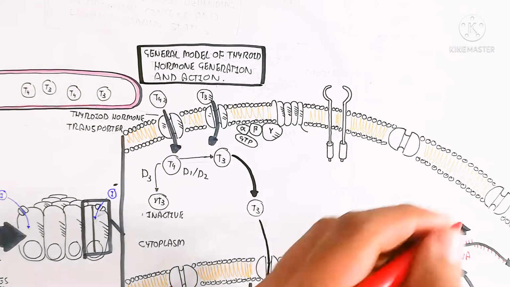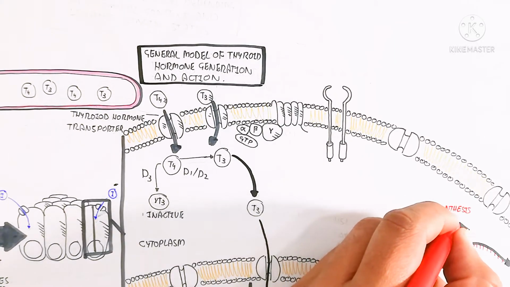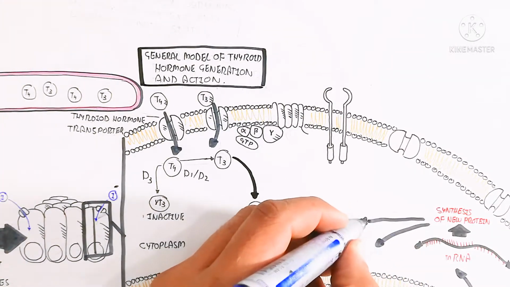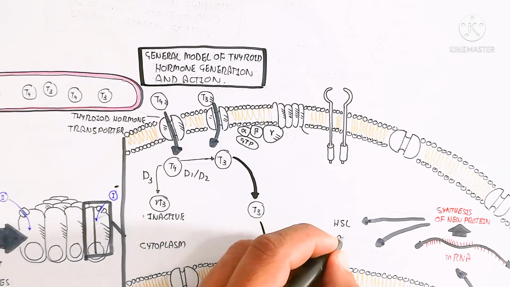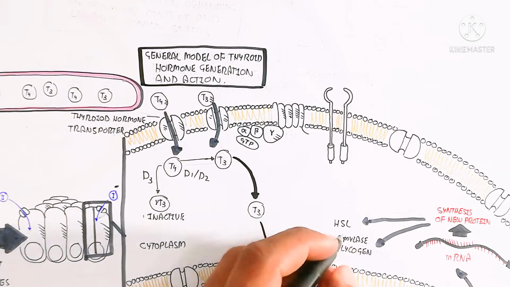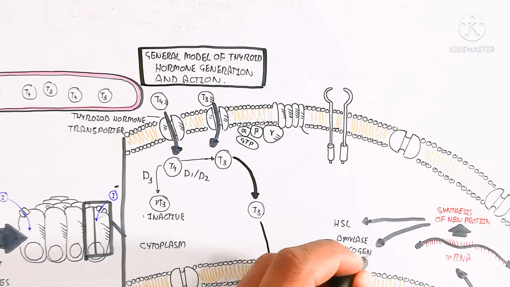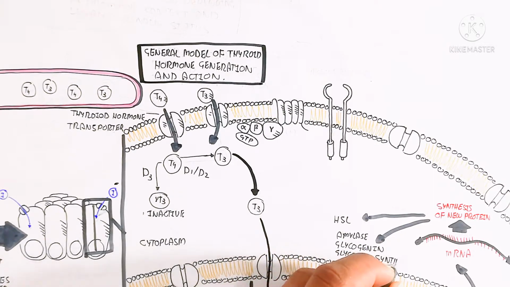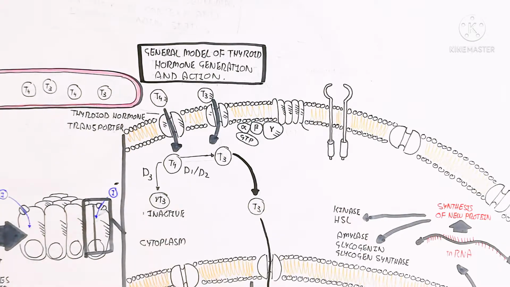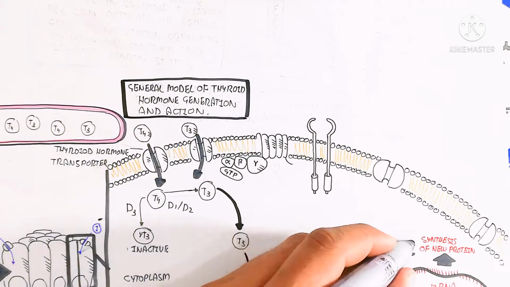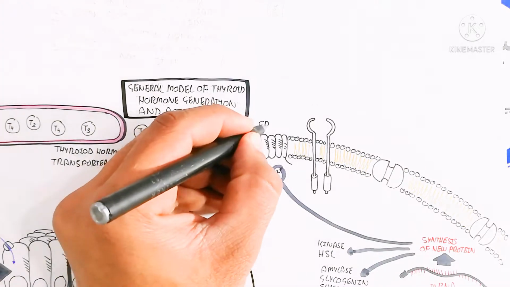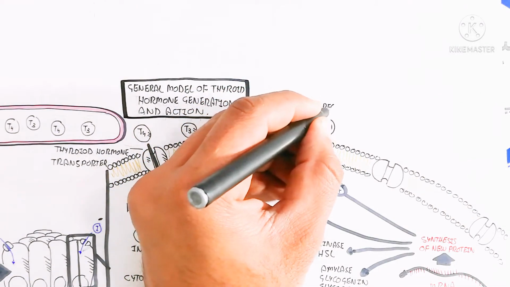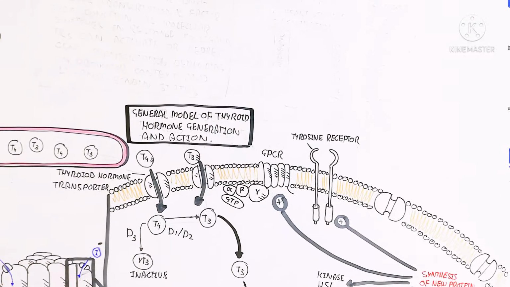For example, let's begin to understand what this means. So the synthesis of new protein will lead to expression of something in metabolism, as well as the part of catabolism, and there are a lot of catabolic pathways. So here is hormone-sensitive lipase and kinase enzyme used for lipolysis, and the amylase enzyme, secreted during parasympathetic nervous system activity, for the digestion of carbohydrate, and glycogenolysis will occur, and glycogen synthase enzyme will be low.